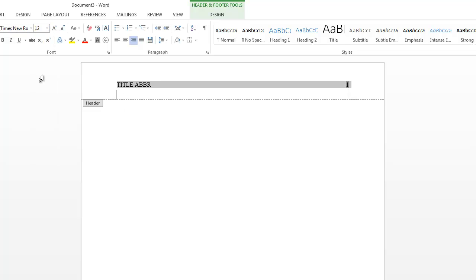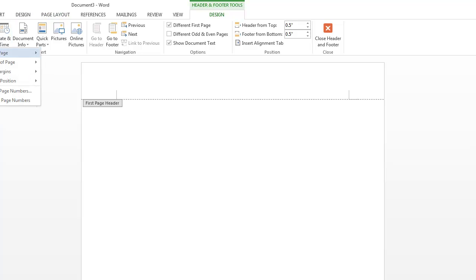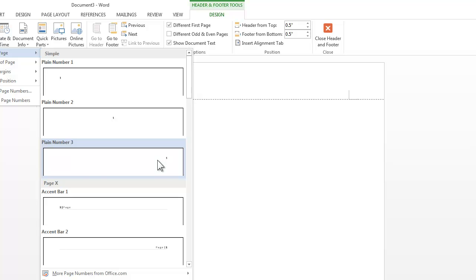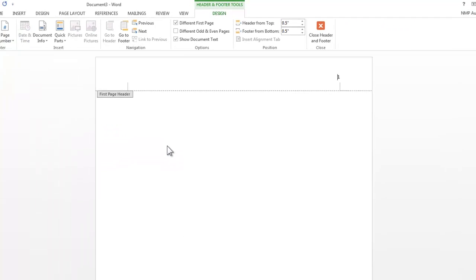We're not done though, because the first page in APA formatting is different. So go back to header and footer design and choose different first page. And once you're on here, you're going to have to reinsert the page number. So go again to page, top of page, option 3, and then again up against there.